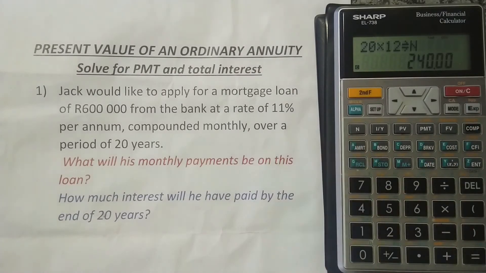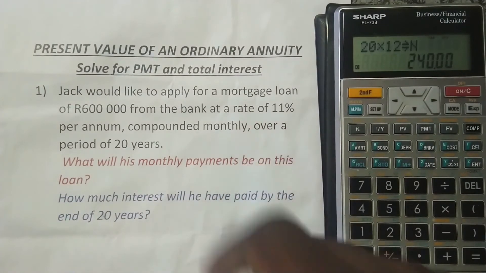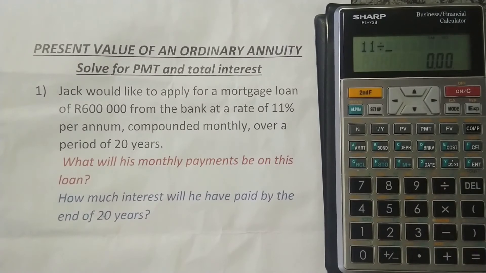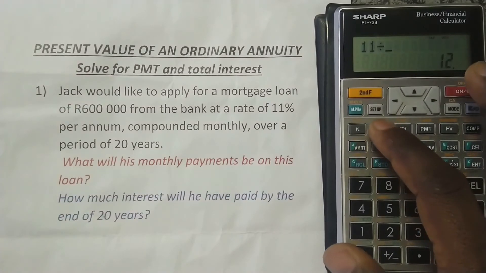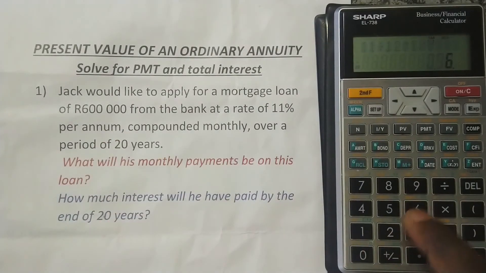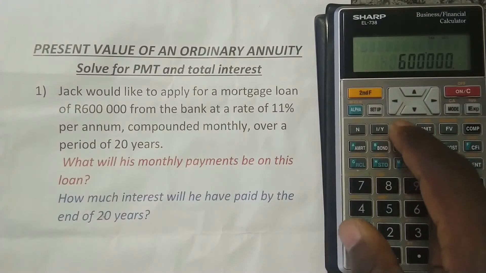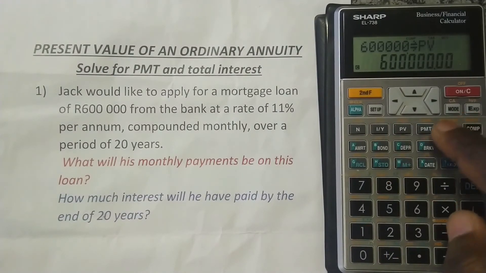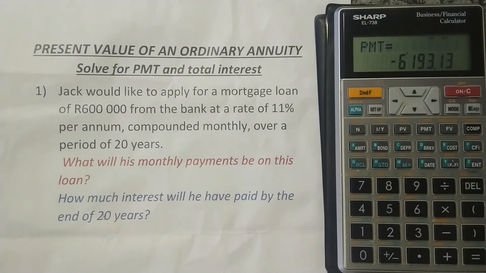The interest rate is 11% but compounded monthly, so we need to take 11 divided by 12 — the number of compoundings per year. Before, we didn't have to do this because we had told the calculator how many compoundings per year there were. So with the number of years you multiply by compoundings per year; with the interest rate you divide by compoundings per year. Then press I/Y. Everything else remains the same: 600,000 rand present value, then press COMP and PMT. It gives us the same answer: 6,193.13.